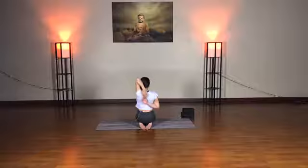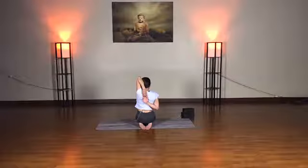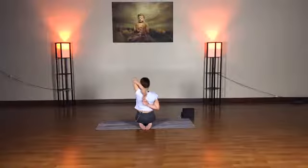As you could see, one side might be tighter than the other. The other side, I was really able to grab my hands. This side, it's kind of hard, and that's okay. That's totally fine. Just work on getting better on it. Make sure you're pushing your head into that forearm, really opening up those shoulders. Slowly release your hands.